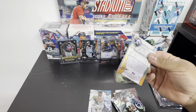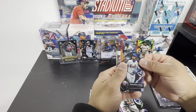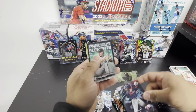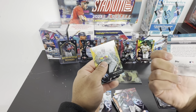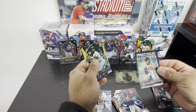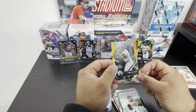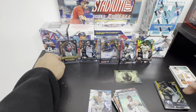All right. We have Francisco Lindor. Love him. Another good player. Angel Janao. I don't know if I'm saying those right. Okay. Precious Elements. Noah Schultz. Precious Elements. Very nice. Nice card. Nice looking card. That's cool. And an Esturi Ruiz. Rookie. So that is the first one, guys, in that box.